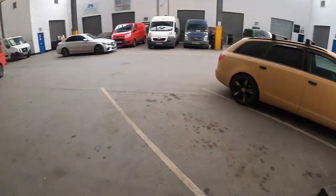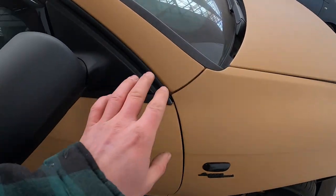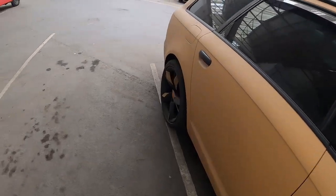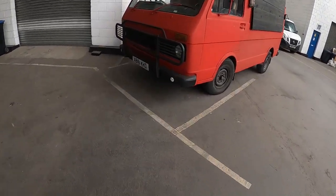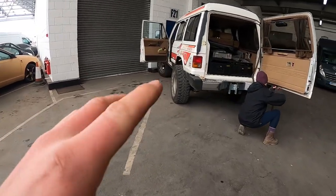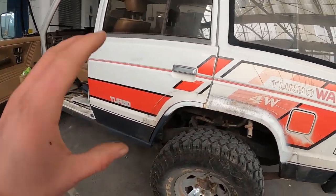So yeah, some cool stuff here. This is one of the projects — an Avid project — super fine Raptor finish, which I think looks really nice because we're going to go for a fine texture on ours rather than a rough. Maybe this one's a rough texture — it's a much more coarse texture. We're going to go for the fine on the main body, but on the extremities like the bumper caps, the plastic arches, any of the black bits, essentially we're going to have the coarser texture, just because it's a bit tougher and it should stand up better to the abuse we put her through.